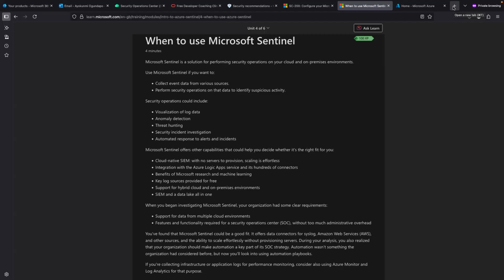Also you can integrate it with Azure Logic App and its hundreds of connectors. Azure Logic App has thousands of connectors actually, and what that means is you have connectors to different systems.